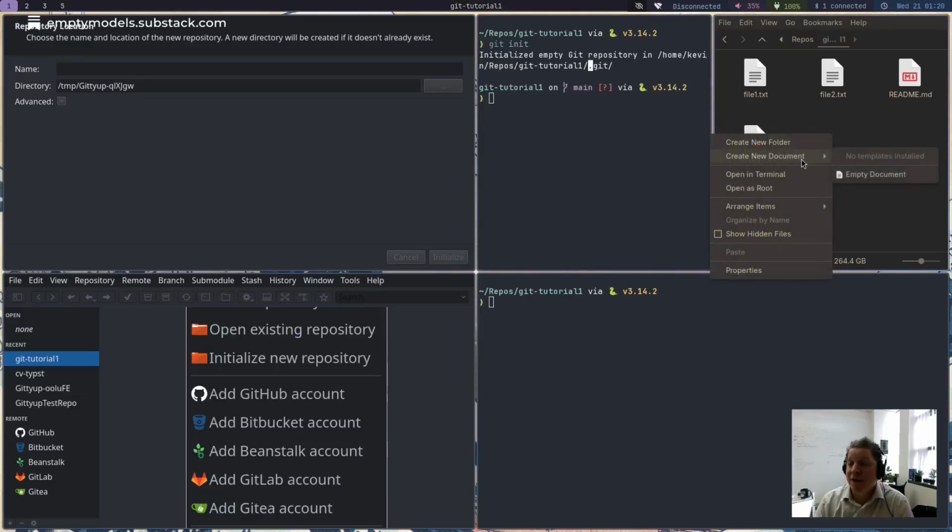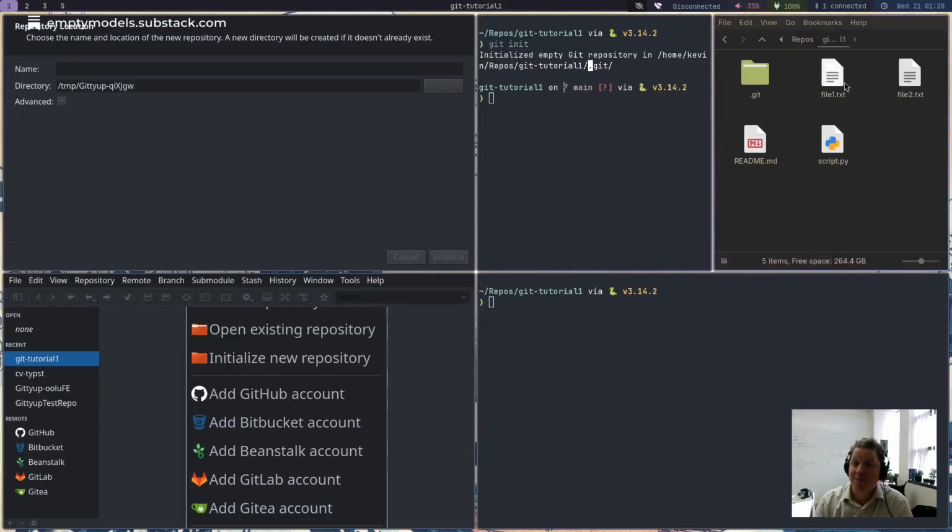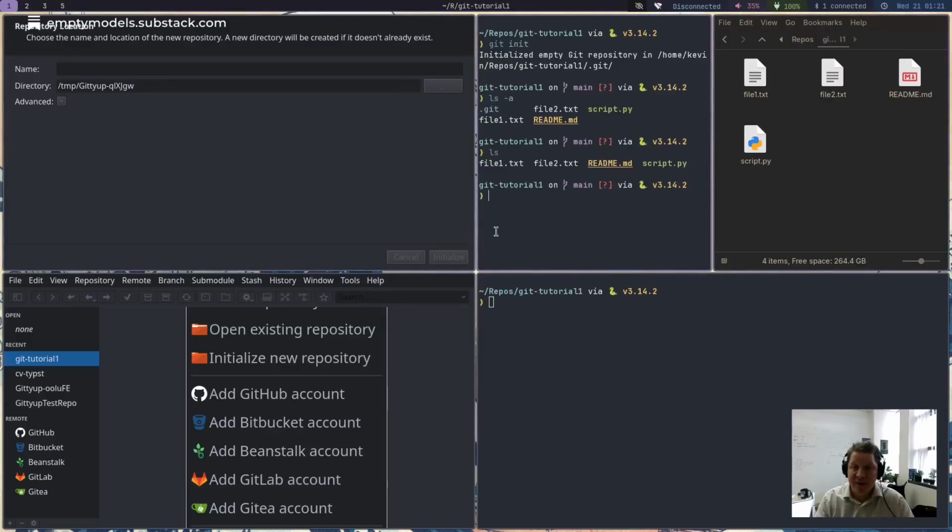In your Finder, you can probably somehow show hidden files. And here, if I do that, you can see that now I have this Git directory here. Or if you're comfortable on the terminal, you can use ls and say -a for all. And then you can see there's that hidden Git subdirectory here. If you just do ls, that directory doesn't show up.